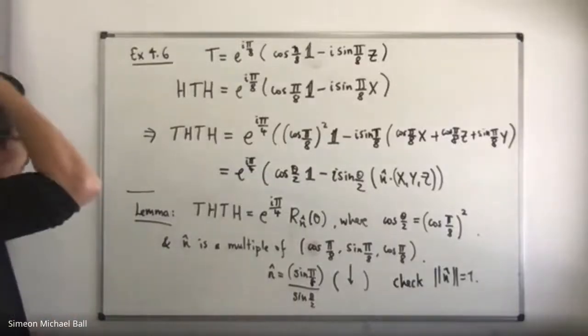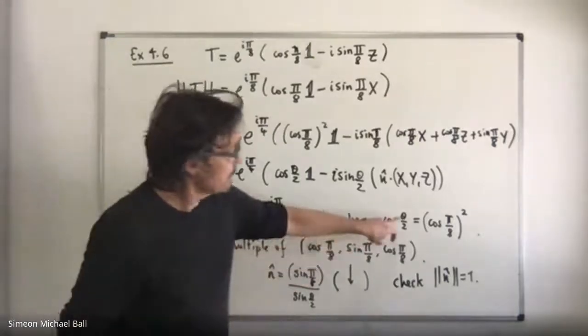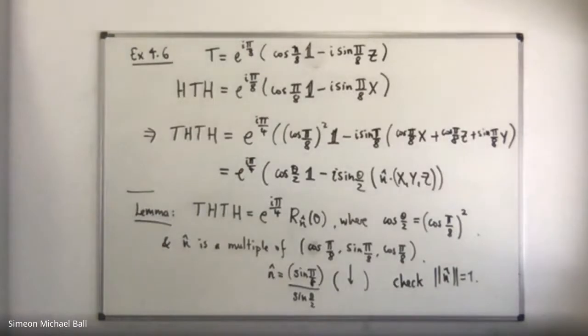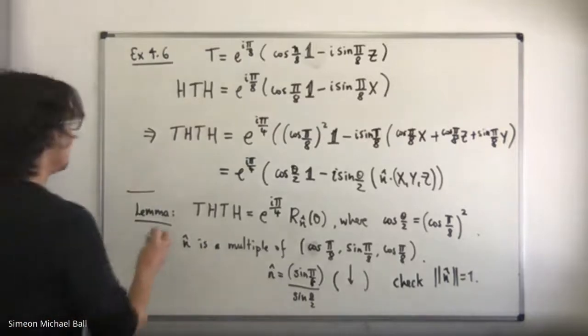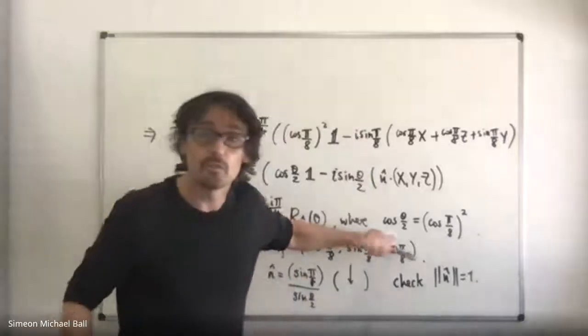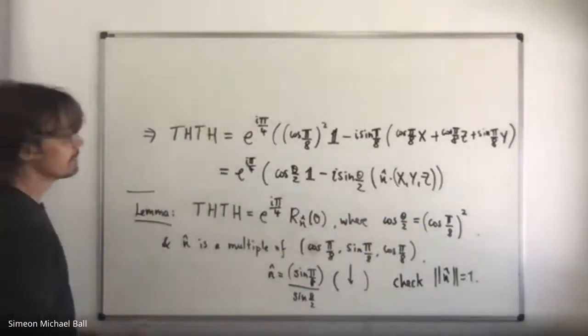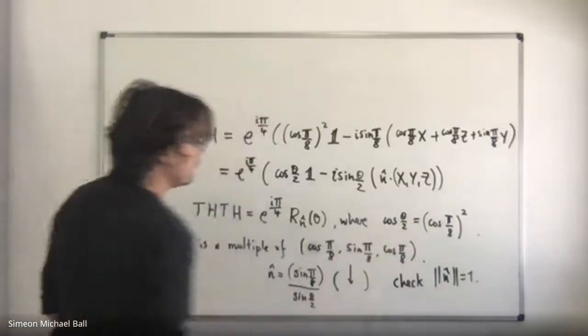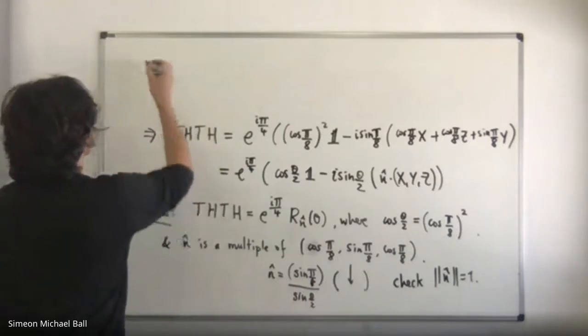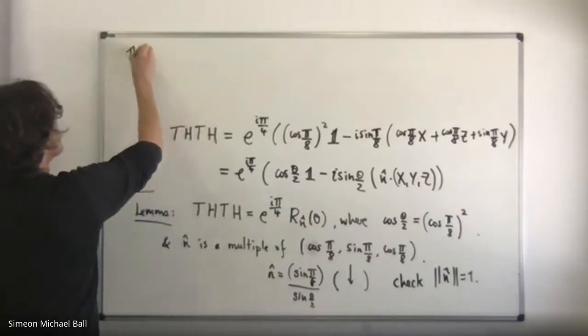Now, to actually prove that this theta is an irrational multiple of pi is a number theoretical thing, which is somewhere in the appendices of Nielsen and Chuang. So we're going to take that as read. But I think logically, if you have such an angle, you wouldn't expect it to be pi times something. This square being here. So here's the theorem.